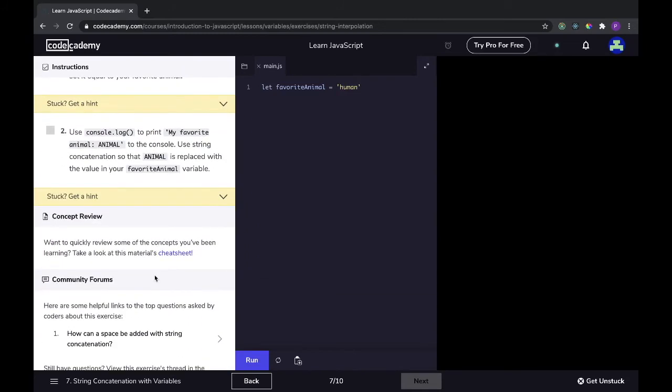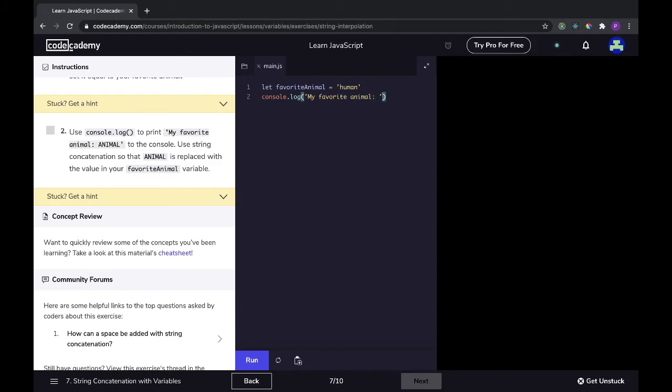Great. Use console.log to print my favorite animal to the console. Use string concatenation so that animal is replaced with the value of your favorite animal variable. Okay, so console.log. It'll be 'My favorite animal is a', and then after that we want a space.